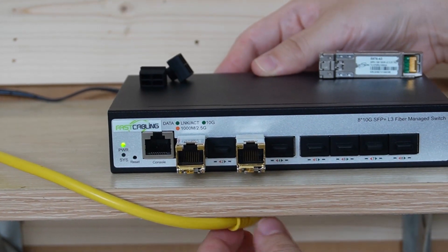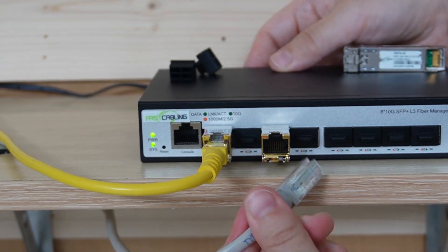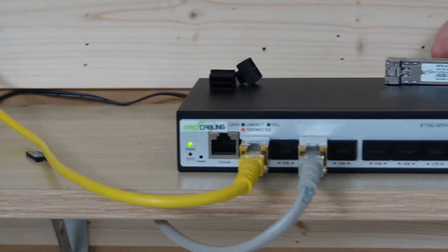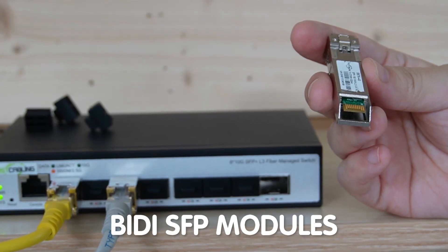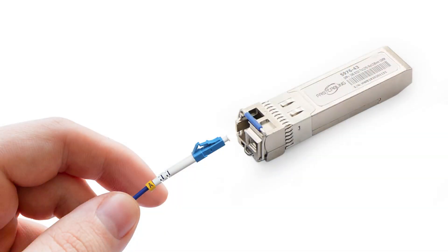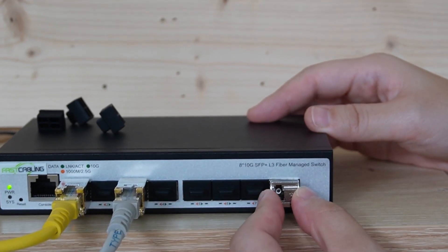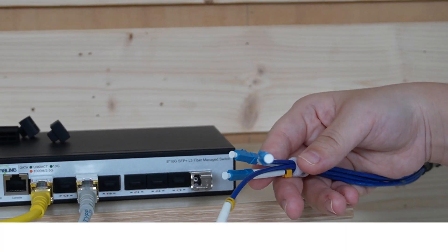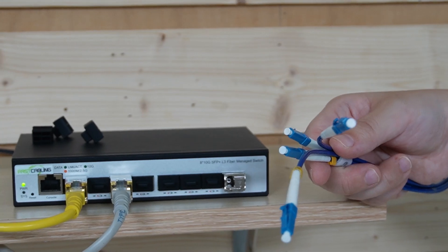Two of them — one for our router, the other one for our computer. This is our SFP Plus module. Make sure you use a BD SFP Plus module, because you can get more efficient fiber usage with a single strand for transmitting and receiving. These are perfect for long-distance connections. So let's plug it into our SFP slot, and we're using this full-strand fiber optic cable. Always use high-quality ethernet cable or pre-made fiber optic cable to ensure stable 10G speed.